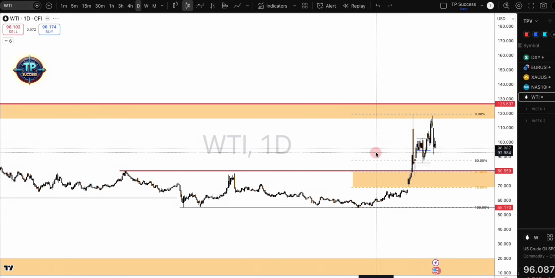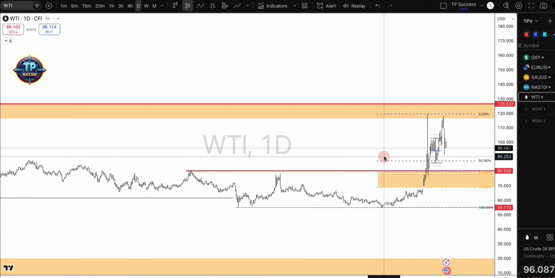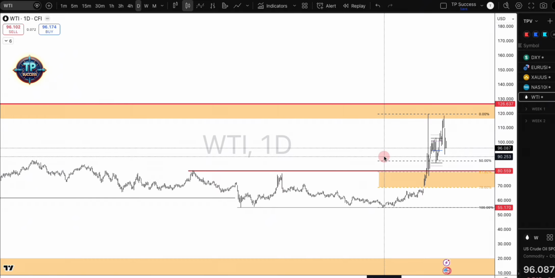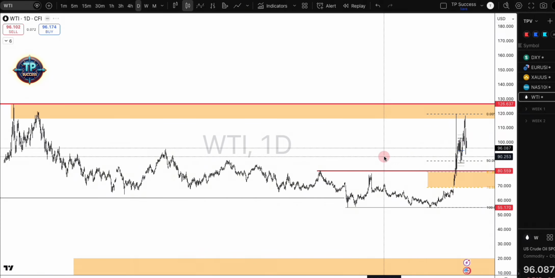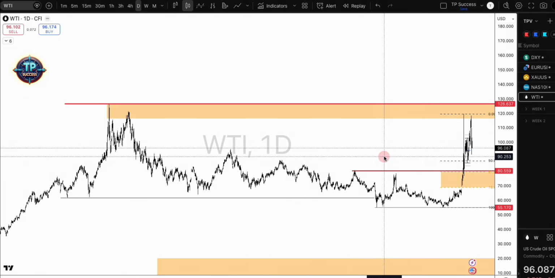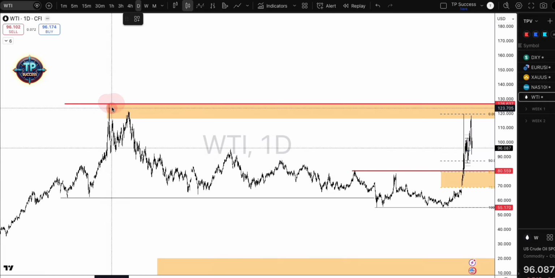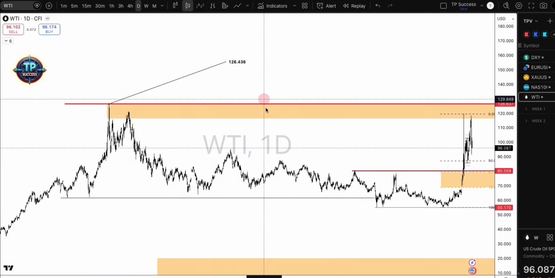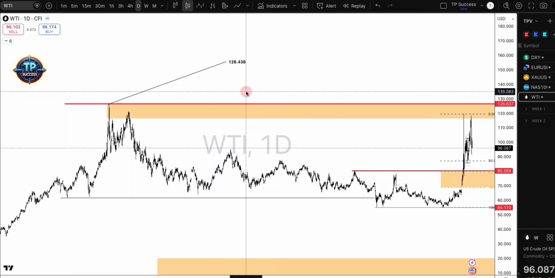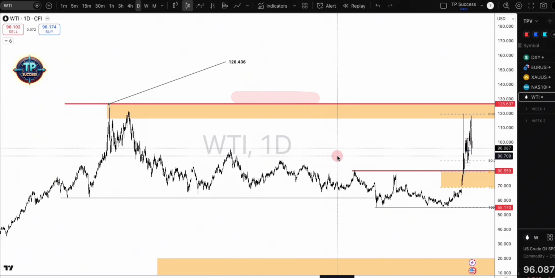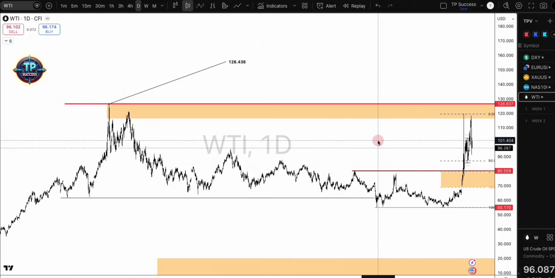So all I can do to keep it nice and simple is just mark out areas of support and resistance, and notable levels where if price goes above or below, it can signify certain things to us. And for that would be this location right here. We'll be looking at this level, $126.43. If we get a close above this level, we can say that we expect oil to push up even higher. It might do some type of pullback, but I believe it will push up higher.